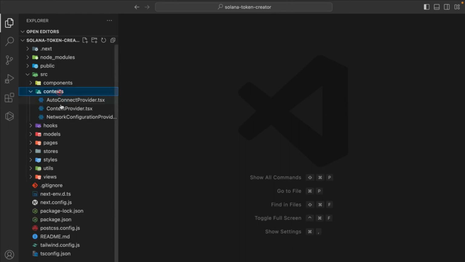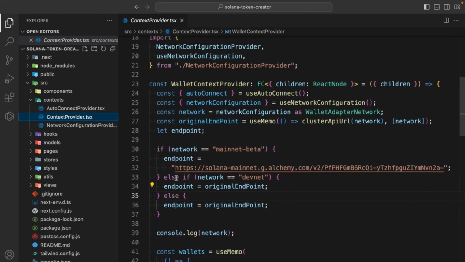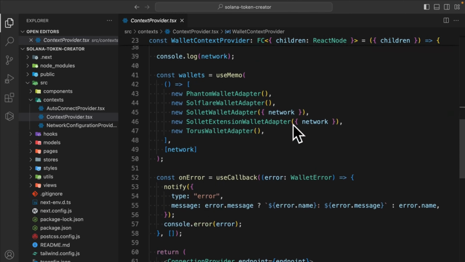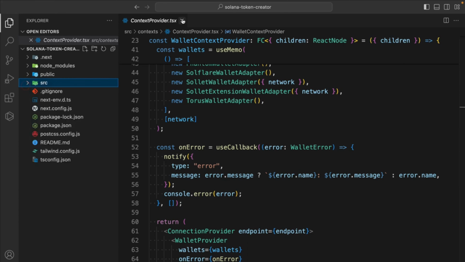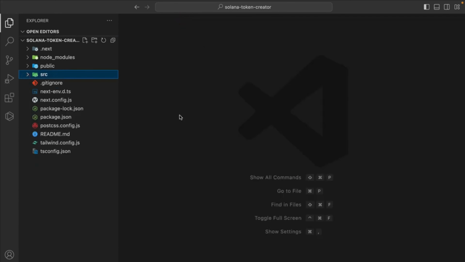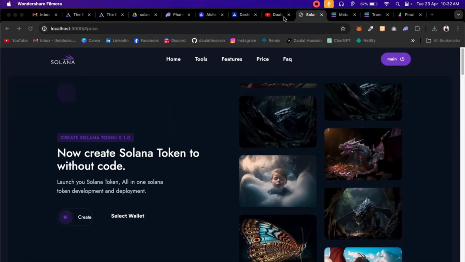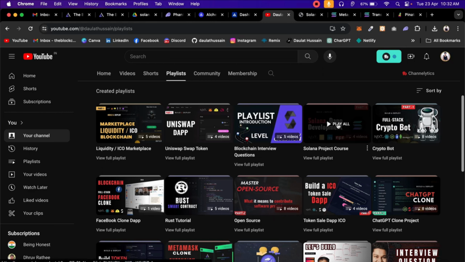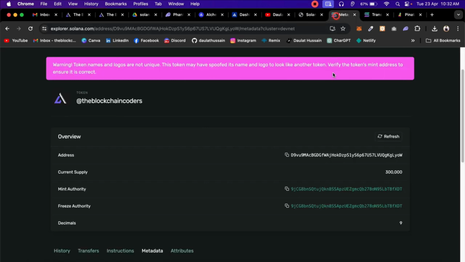So if I come back here in the context, you have to check this one. This might work or it might not work in future. So you have to check that as well. So these are the things you have to do, but it's working absolutely fine. So this is the exact step you have to follow to run the project in your system. Again, I would encourage you to follow the complete project video, because if you just try to add something from your end, then you have to know how we have built the project. And that way you will have a better understanding of how you can charge fee when you want to allow users to create a token using your application. So you have to know that.